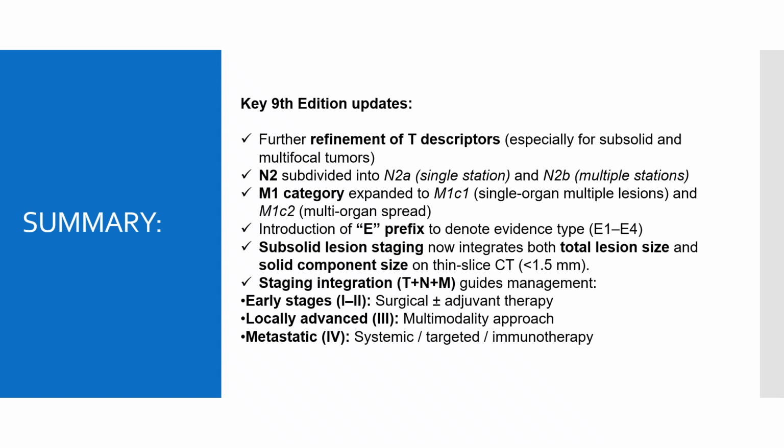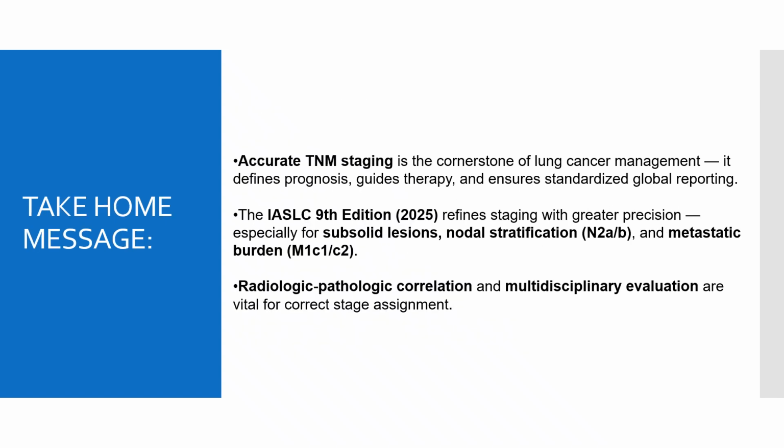So depending on these staging integration, it helps us in guiding the management. Like early stage tumors, stage 1 to 2, are planned for surgery plus or minus adjuvant therapy, which can be radiation, which can be chemotherapy, or can be both. Locally advanced cancer, stage 3, has a multimodality approach, and metastatic disease has systemic or targeted or immunotherapy approach.